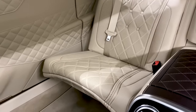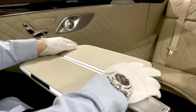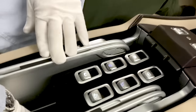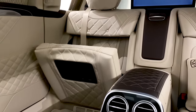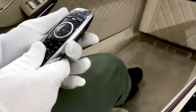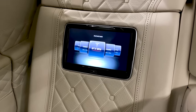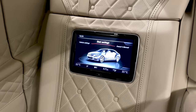In front of me you can see two emergency seats — they're called emergency seats but they are actually very luxurious with a cushion inside the Pullman. One seat is folded in and one is folded out. In the center console I have two buttons for the right and the left seats. In the center console you also have tables for the two rear passengers, so you can work with a laptop, something to eat or drink — whatever you like. You also have a remote control. I'm activating the seat — on both sides there's a little screen. Let me turn it on: it shows my back as well as the big screen, and I have some menu options — navigation, radio, or car information.